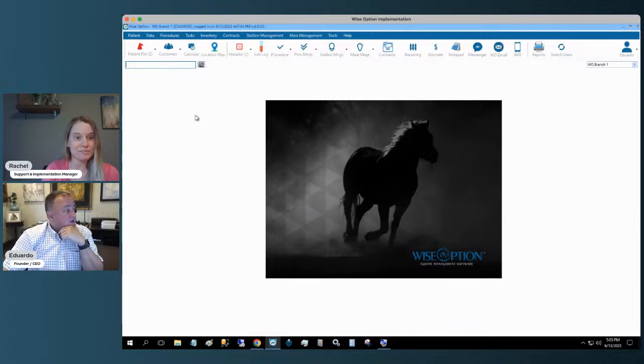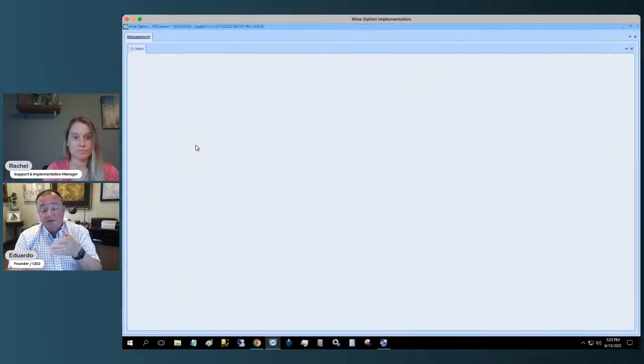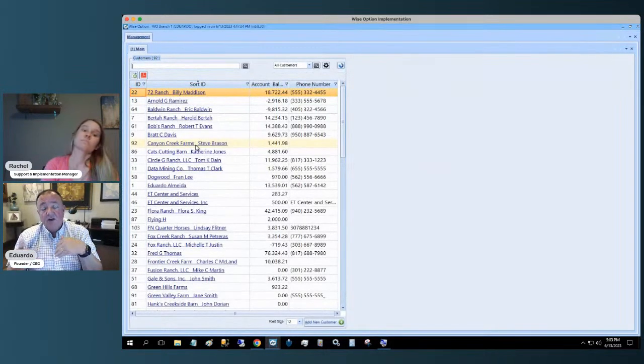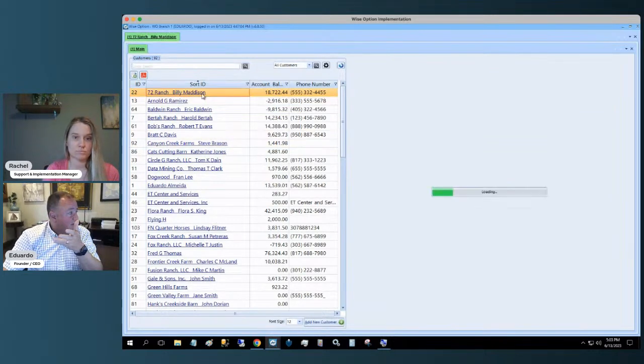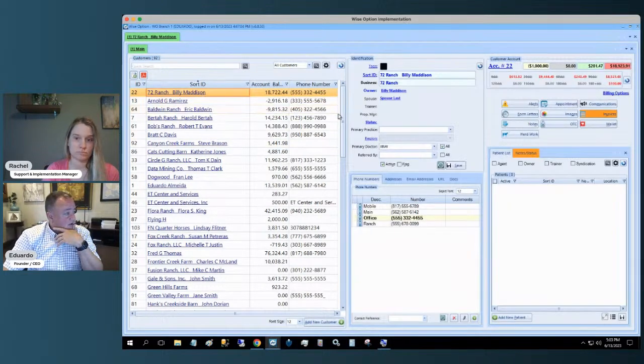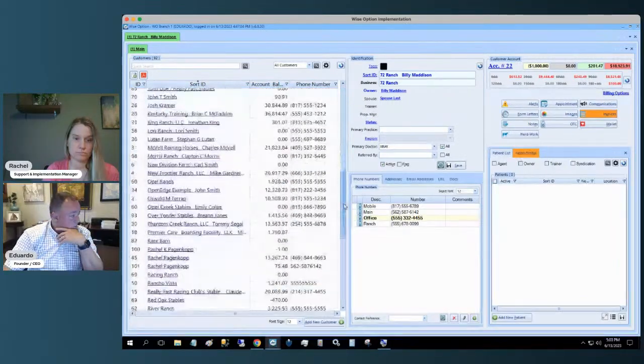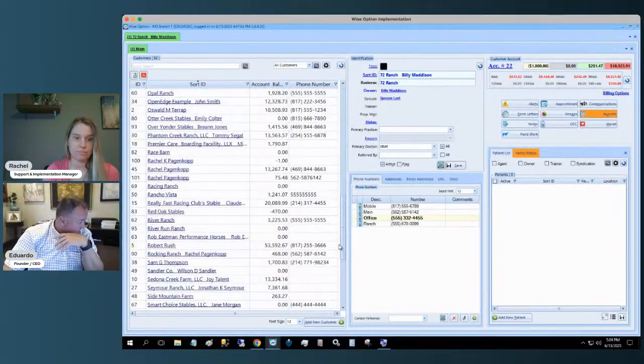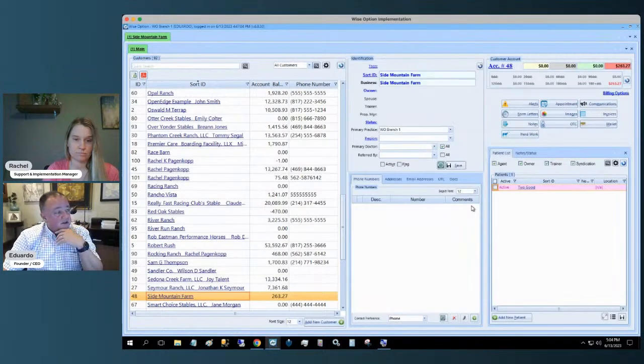In this first demo, we're going to pick two customer accounts here. Of course, you must have your aspiration and your ICSI labs entered into WISE option as customers, vendors, or partners. Let's say, for example, I know that this one is one that we are using for ICSI, but I'd like to start with the aspiration because aspiration is the first one. So we have one here. This Side Mountain happens to be, in our fake database, an aspiration center.